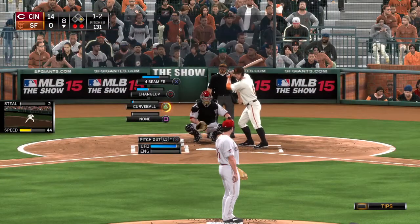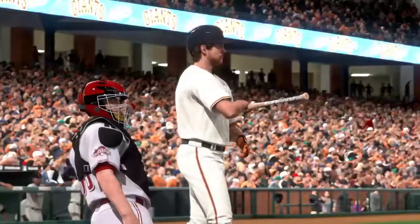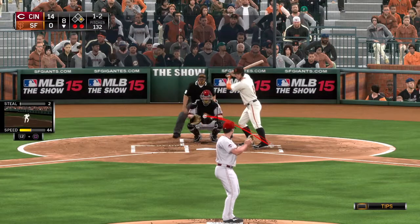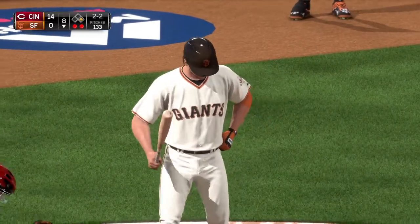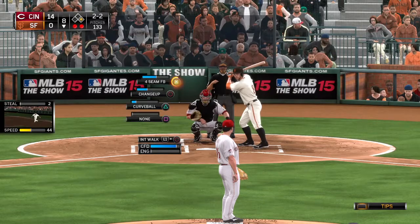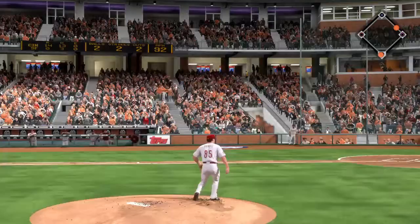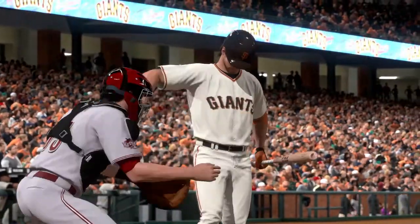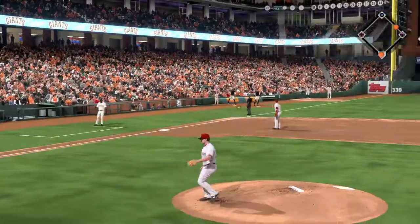A runner on first with 2 away. Now the rookie deals on 1-2. And that's swung on and fouled straight back. Again, a 1-2. To 2 balls and 2 strikes now. Ooh, there's a tough one to take right there on a 1-2 pitch, especially after fighting off so many pitches leading up to that one. 2 out with the man at first. Sets the 2-2 pitch. And this ball is also hit foul and heading for the seats, so we'll have to do it again. Still 2-2. Another try at 2-2. Swing and a liner. Foul.